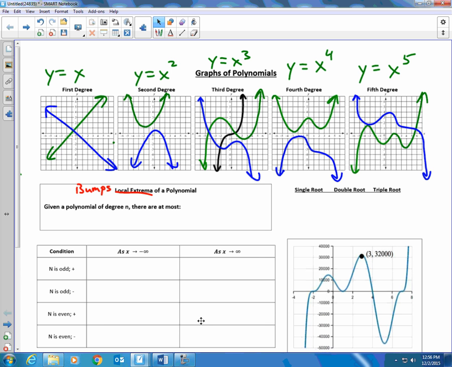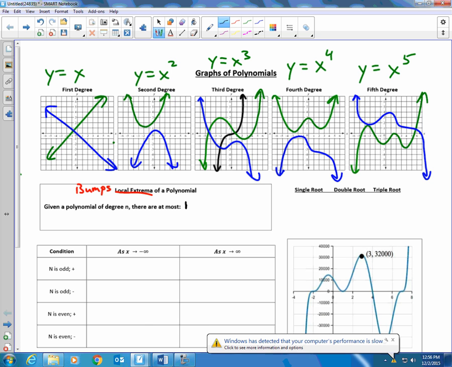Time to make conjectures. What degree? How many bumps? What degree? How many bumps? Degree? Bumps? Degree? Bumps? So if it had a degree of n, at most how many bumps would it have? n minus 1. So given a polynomial of degree, they're at most n minus 1. It doesn't have to have exactly n minus 1. It could be less than that, but at most it would have n minus 1.